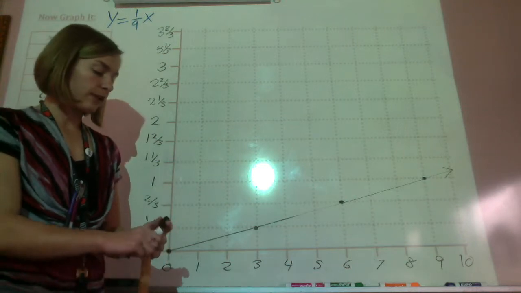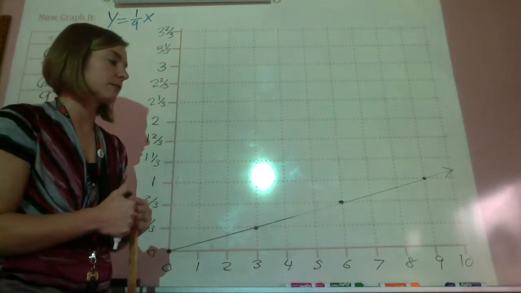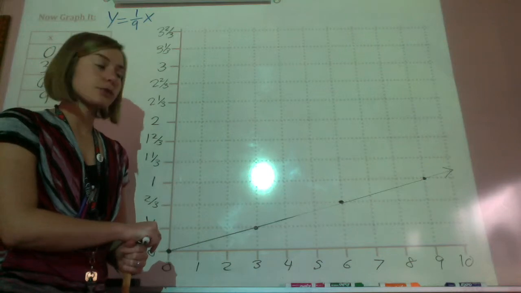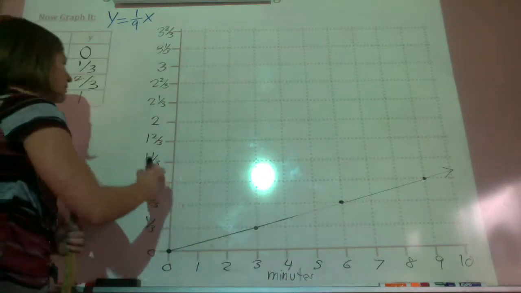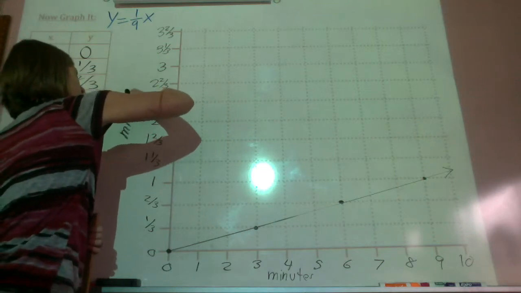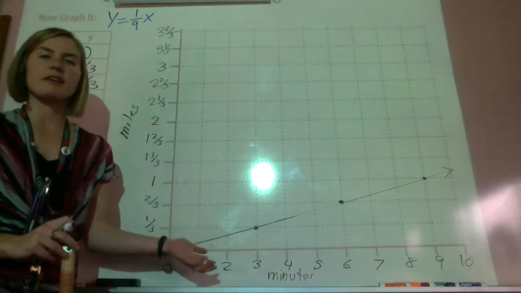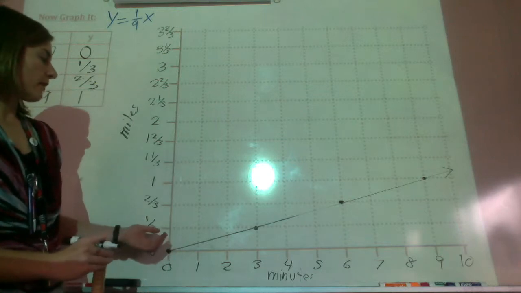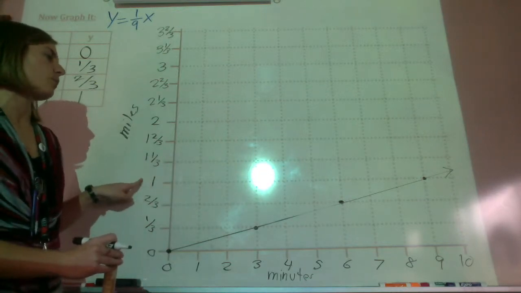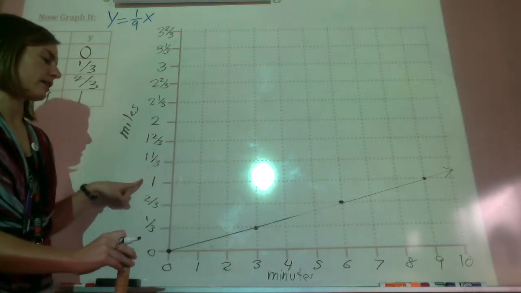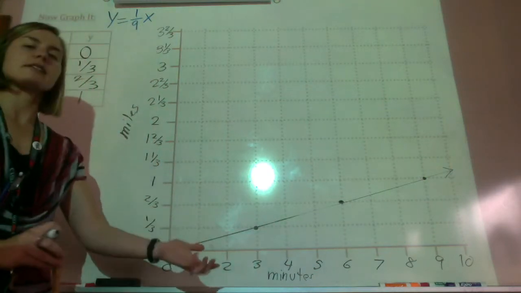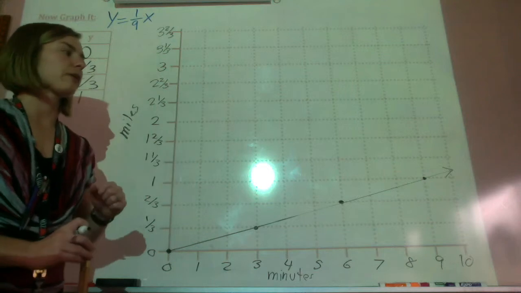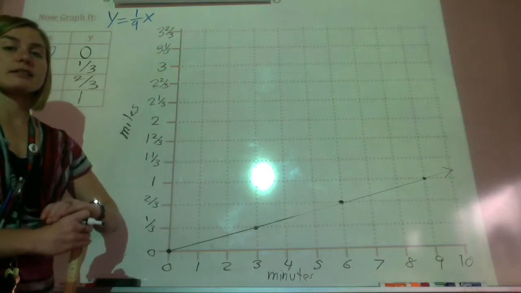Okay? And also don't forget the last thing that we probably should have done at the beginning is to label the units we're using. So down here, we're using minutes. And over here, we're using miles. That way, it's really easy to look back and see if your graph makes sense. So in our graph, it's saying after 9 minutes, she's completed 1 mile. Yeah, that sounds about right. So then, like at 4 1/2, she's completed half a mile. Yeah, that sounds about right. And we could extend it out if we needed to. And that is it for this lesson.